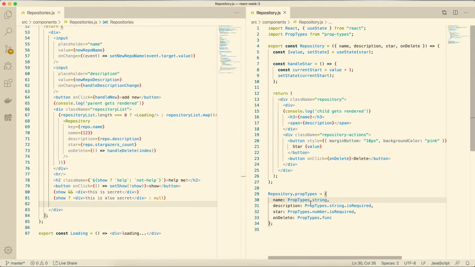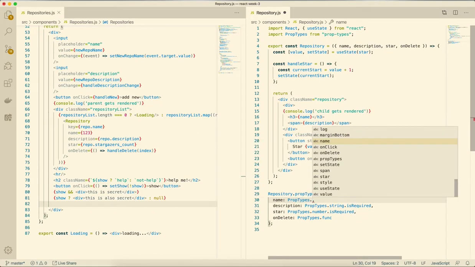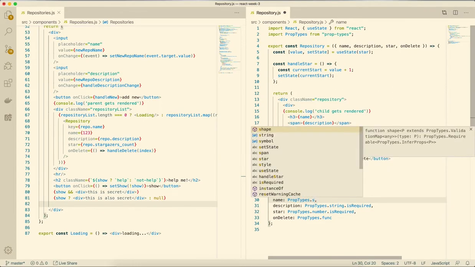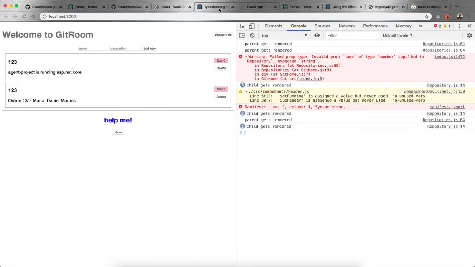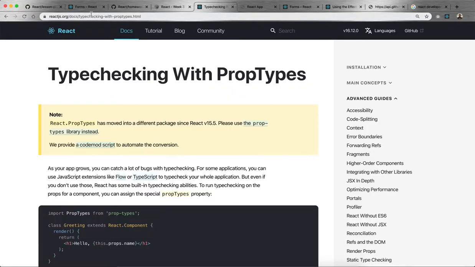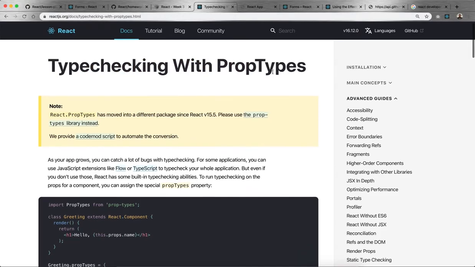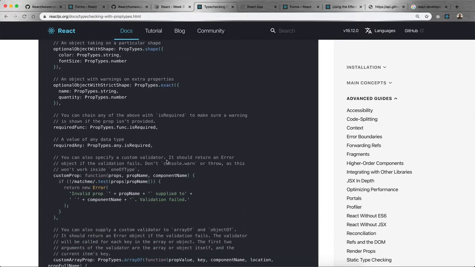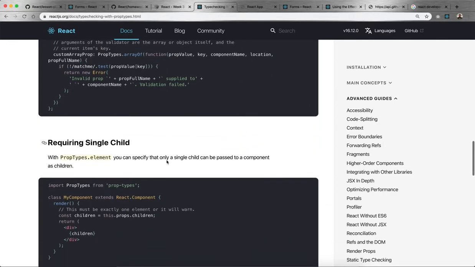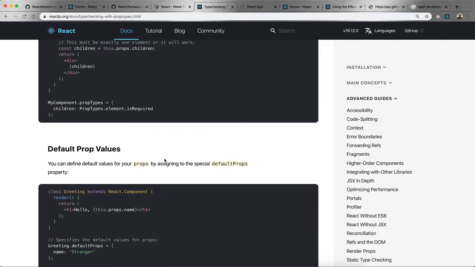So basically in here, you can define, for instance, this is your parameter, and then you type PropTypes dot, and now you have a lot of options, but usually it's string and number that we use. On the React website, they have type checking with prop types, and they have all the options you can have on your prop types.